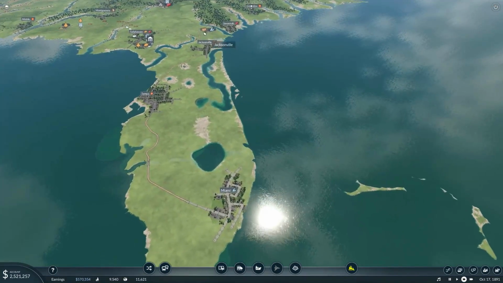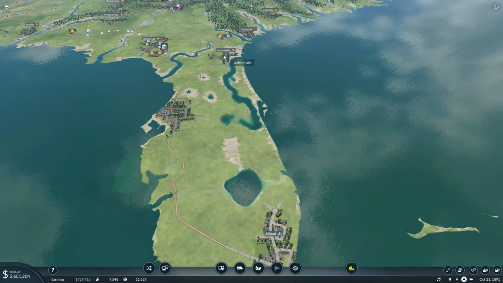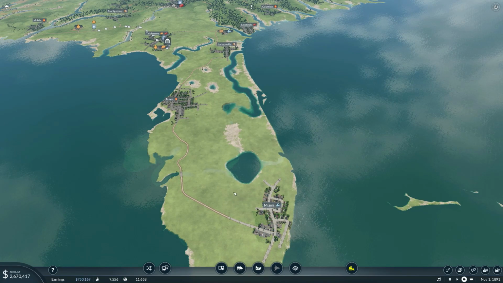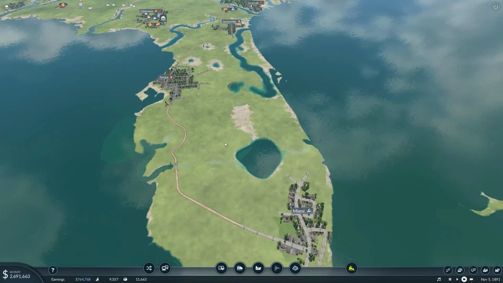Whereas down here, we can kind of go Miami, Tampa, Jacksonville without really any issues. We can kind of weave the track through the Everglades, I think this is. Pretty sure this is the Everglades. Well, I think all this is the Everglades, actually. Ignore me, my American geography isn't fantastic.